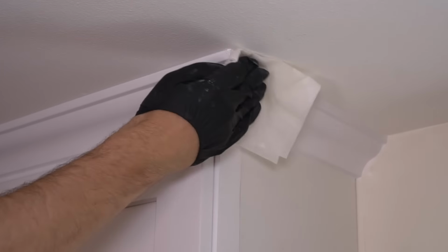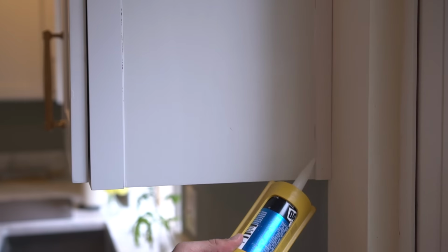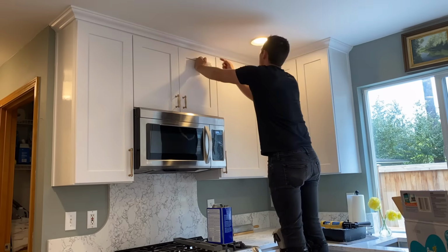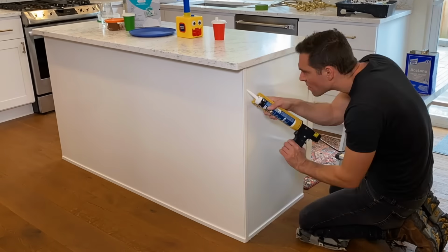The only thing you have to think about when utilizing a product like this is the fact that it is a polymer, and therefore having a wet, watery rag really doesn't do the trick when trying to wipe off the excess. You want to use some type of acetone product and cleaner because that will remove any of the excess sealant that you want removed from your cabinets.